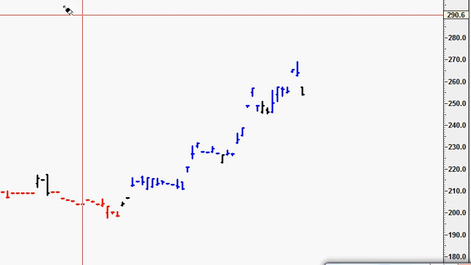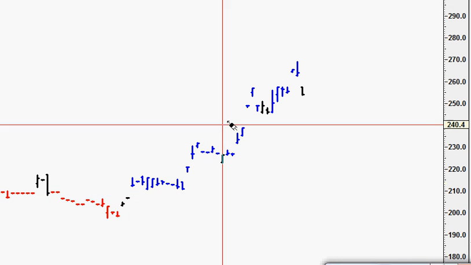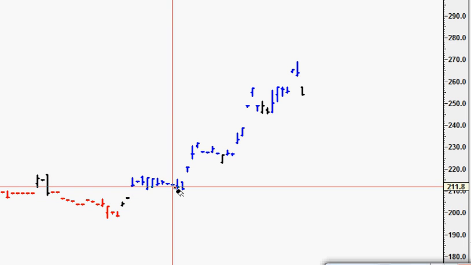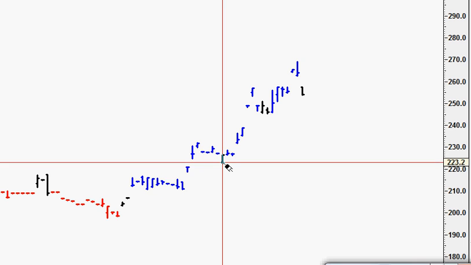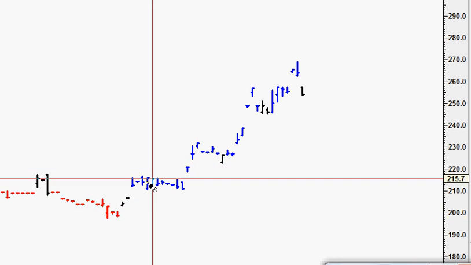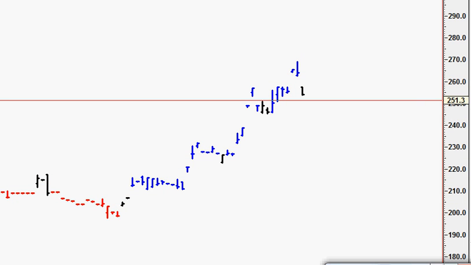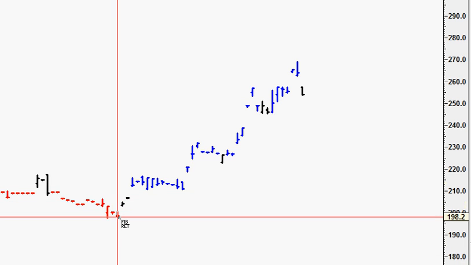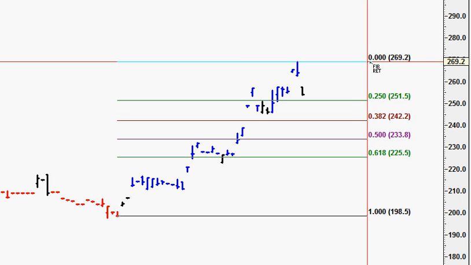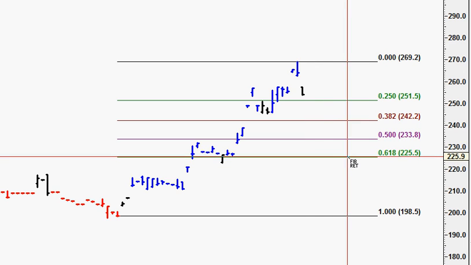I'm going to do a little commentary on March lumber, and this is the rally off the low for lumber. On this Advanced GET software, the blue bars mean it's in an uptrend, the black bars are neutral, and the red bars mean it's bearish or a downtrend. So on this rally we see mostly blue bars, so that tells us the trend is up. That tells us that if we have a correction or a counter trend move, it's going to be a correction, however you want to word that.